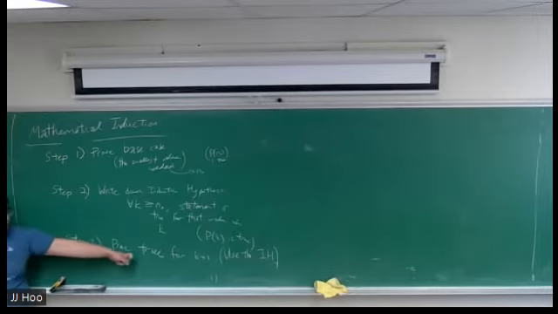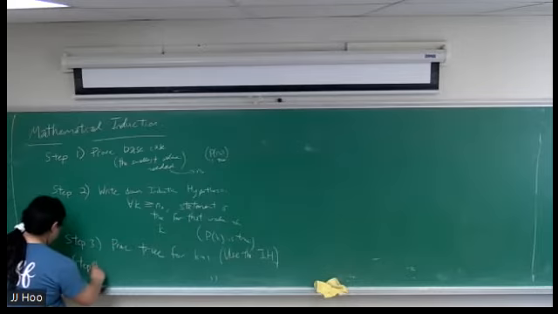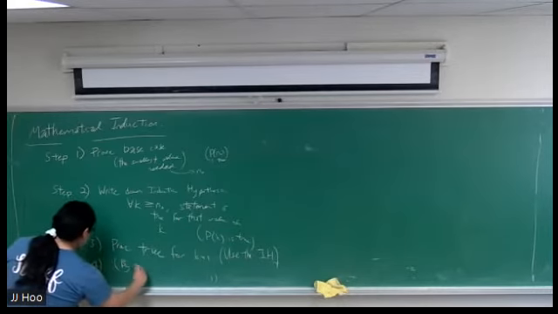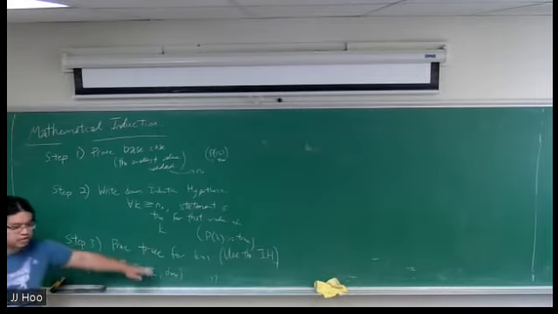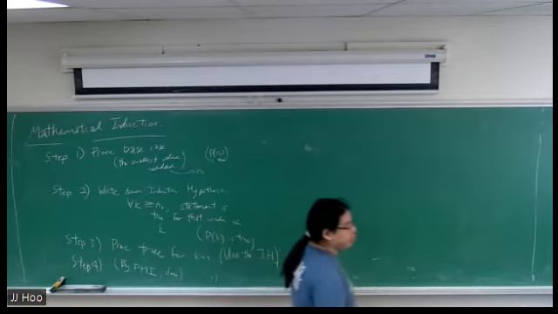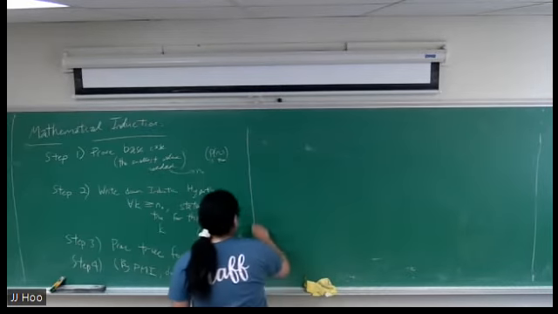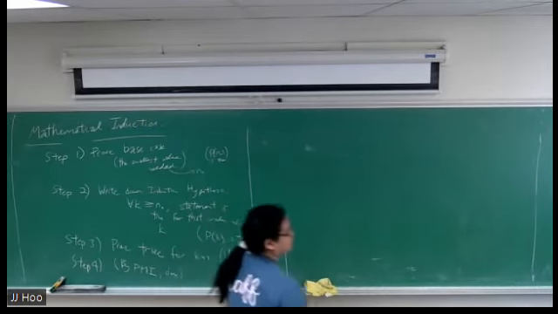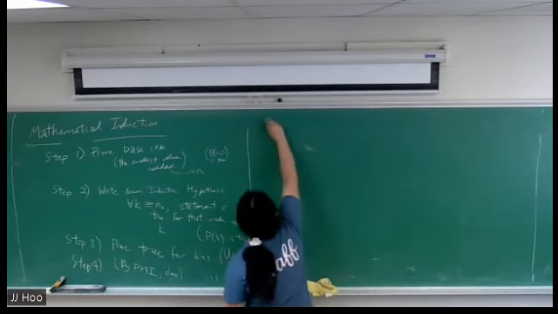And once you've proven this, step 4, you just write down the conclusion very nicely and say, oh, by the PMI we're done, because we are done. So you can end this with a statement like, thus by the principle of mathematical induction, we have proven the original statement is true, for instance. So these are all the steps. Okay, now that we have our steps, let's prove a few statements. So example 1.